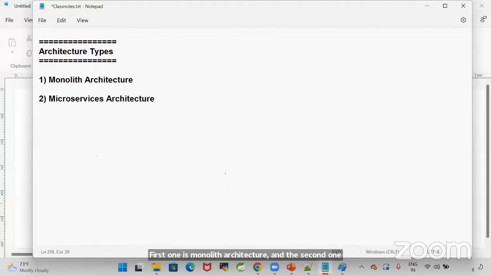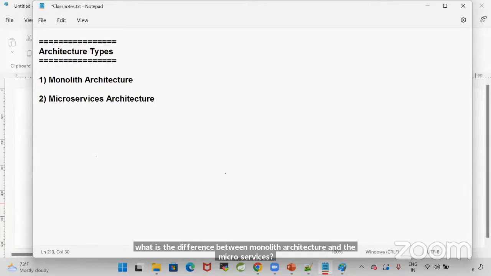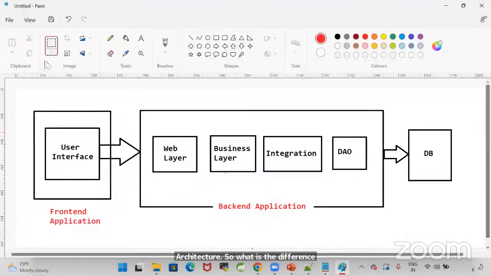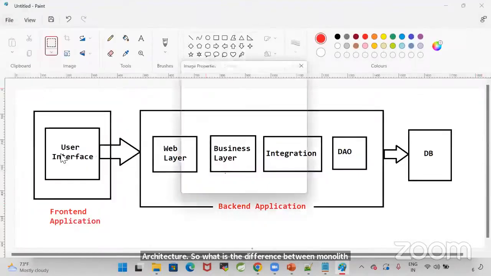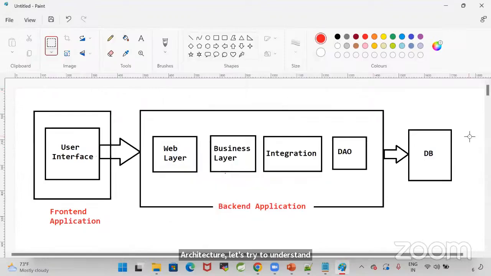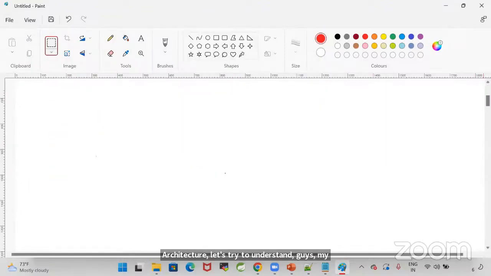So what is the difference between monolith architecture and microservices architecture? This course is mainly for developing applications by using microservices architecture. Let's try to understand. Guys, my application has different functionalities, like you can take an e-commerce application, or an online ticket booking application.